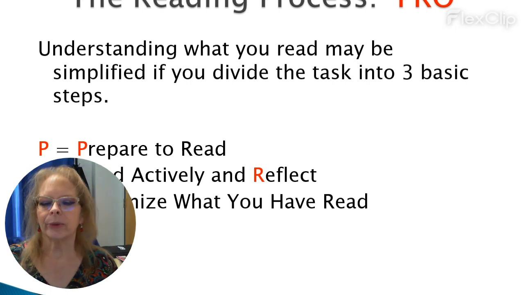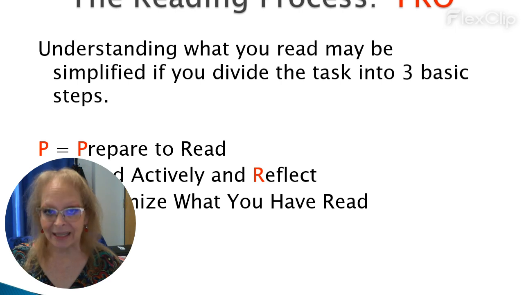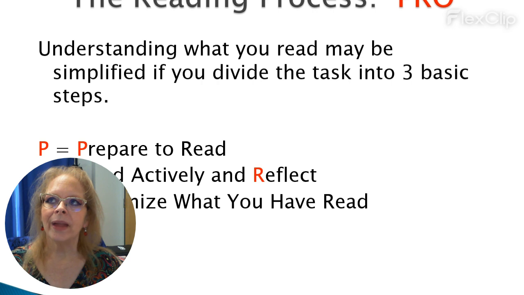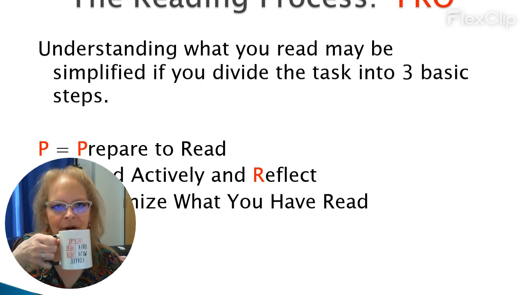One is first to prepare to read. You don't just jump right into it, you have to prepare first. Then you want to read actively. We'll talk about what active reading is, and then reflect upon what you've written. After that, then you can organize what you've read so that you can remember it better.